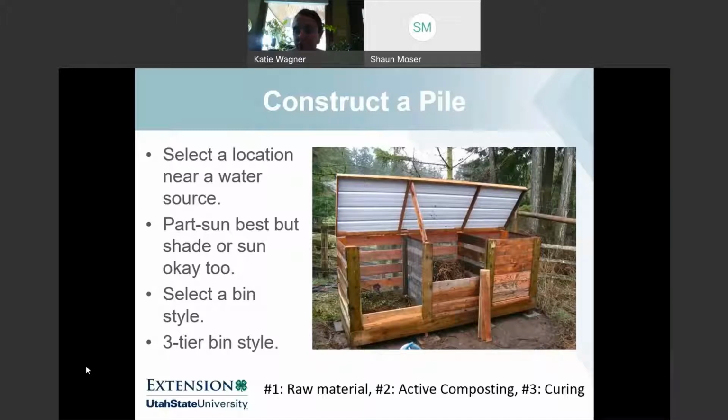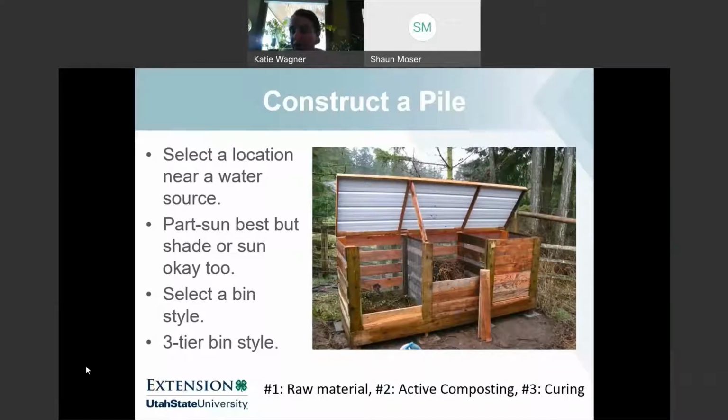When you have enough materials to start the active composting process, you start it in your second bin, the active composting bin, and then you leave that compost alone after it's done composting to cure in the curing bin. You can also see that we have some wire here that excludes pests that might be trying to get into our piles, so it's good for that reason as well. So this is the 3-tier bin.